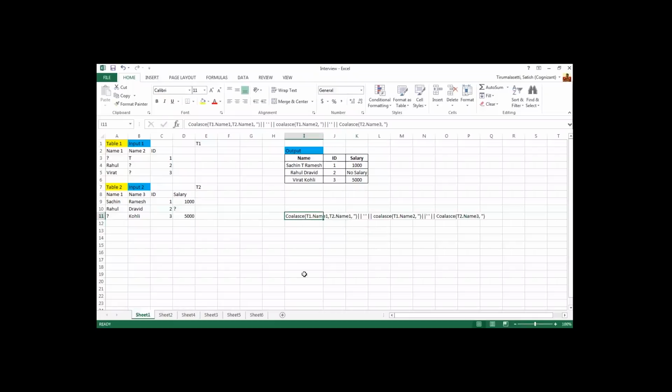So you tell me what this does. What it does is, COALESCE in the sense it replaces a null field with another field. That's what it does. So when T1 is null, the first statement is when T1 name is null, it replaces the T1 with T2. If both are null, it replaces with a null pipeline. The second COALESCE is that if T1 is null, it replaces with this one, and again pipeline, and again the same thing.